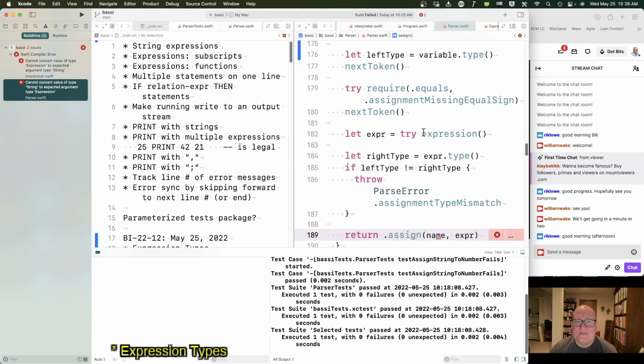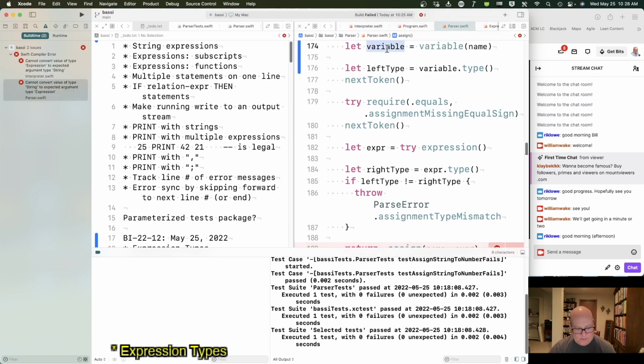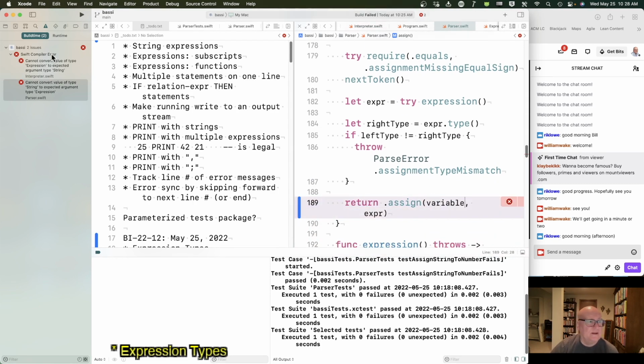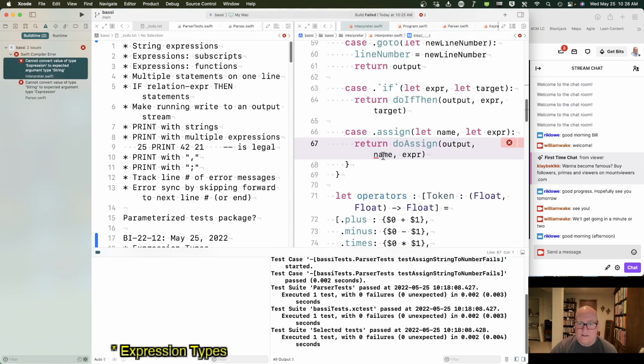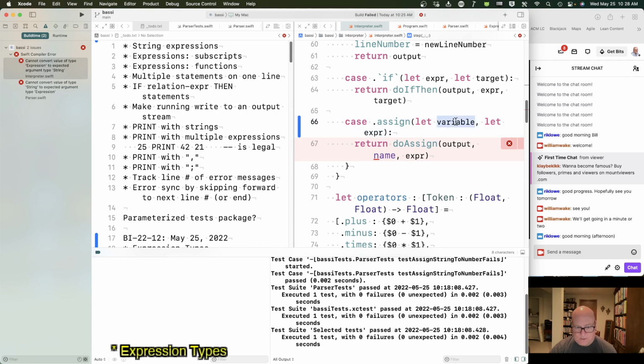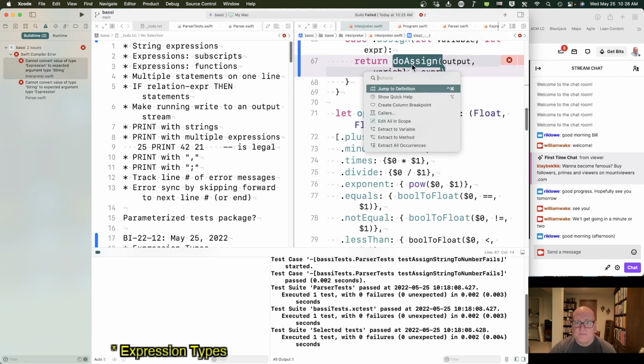Okay. Assign, well, we don't want to assign the name now. We want to assign the variable down here. Then the interpreter side, do assign, this is variable, just to be a little more, it's more than just a name.